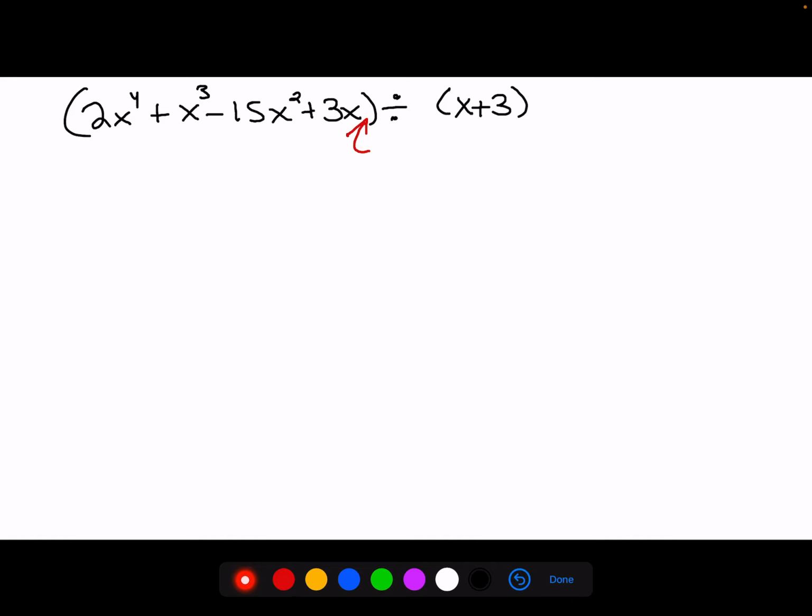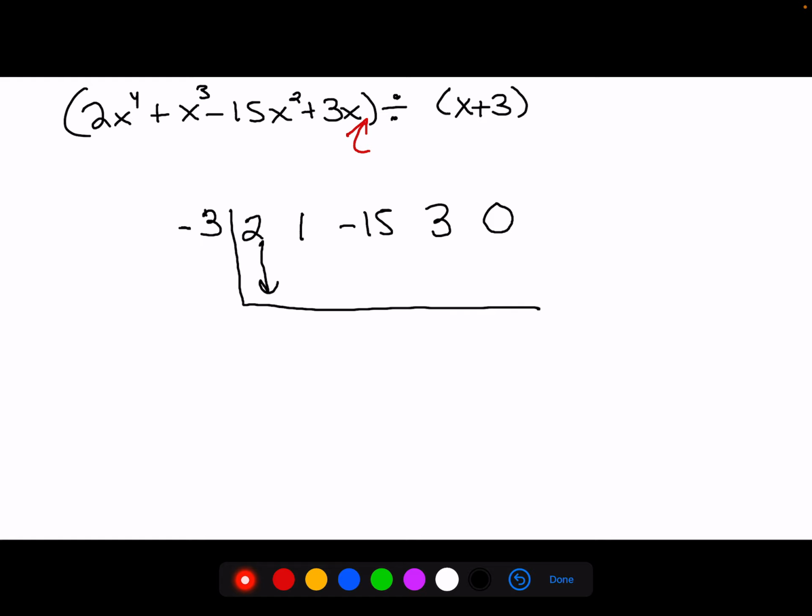All right, let's jump straight into synthetic division. I was going to do long division also, but I'm not going to do that today. So we write down the 2, the 1, the negative 15, the 3, and then don't forget a 0 on the end, so you don't miss any numbers counting down from the top exponent to the constant. Since we have x plus 3 for the divisor, we're going to use negative 3 out here.